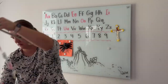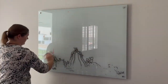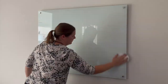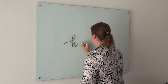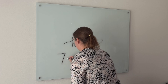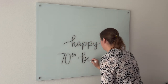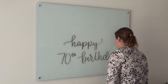Okay, we are going to move on to getting ready for the party, getting closer to the day of the party. The first thing I'm going to do, what I normally do for most of my parties, is decorate my glass board. I thought I would keep it simple and just write happy 70th birthday. I'm doing it in the lower center of my glass board because I will be doing a balloon arch and it tends to cut off the top fourth of the board. So it looks a little funky now, but it will look better once everything is set up.